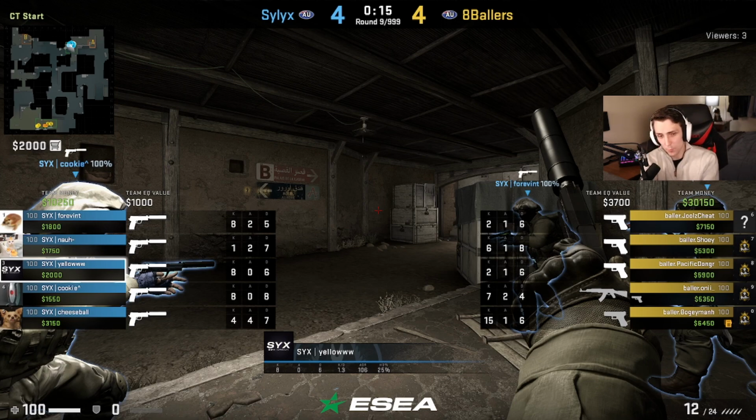So, what's the rule here? If you're Sylyx, do you buy or do you eco? The answer is you have to force here. You have to buy up, because next round you're only getting 1900 and you're not even going to make the minimum amount of money that you need to get through to the next round, also to buy in the next round, right? You cannot buy in the preceding round. So this round you must force up.